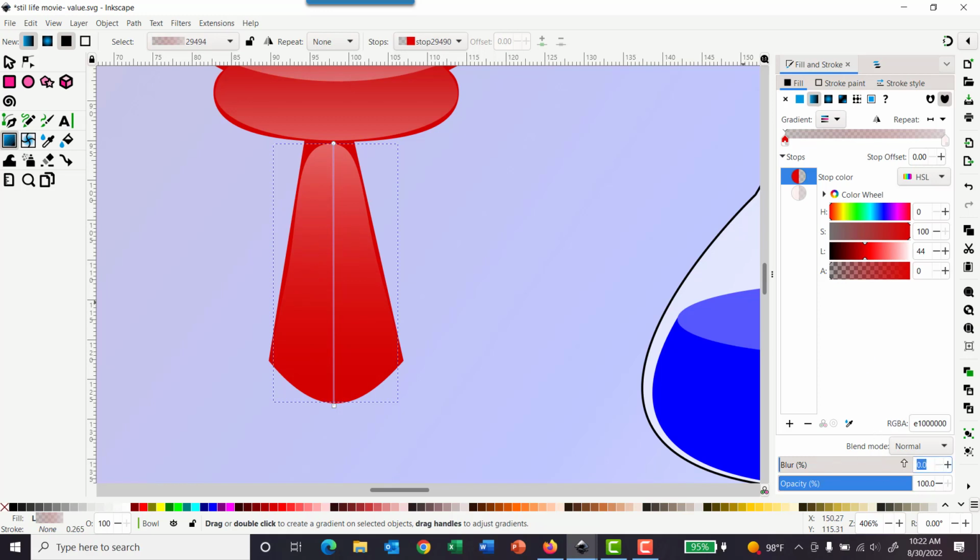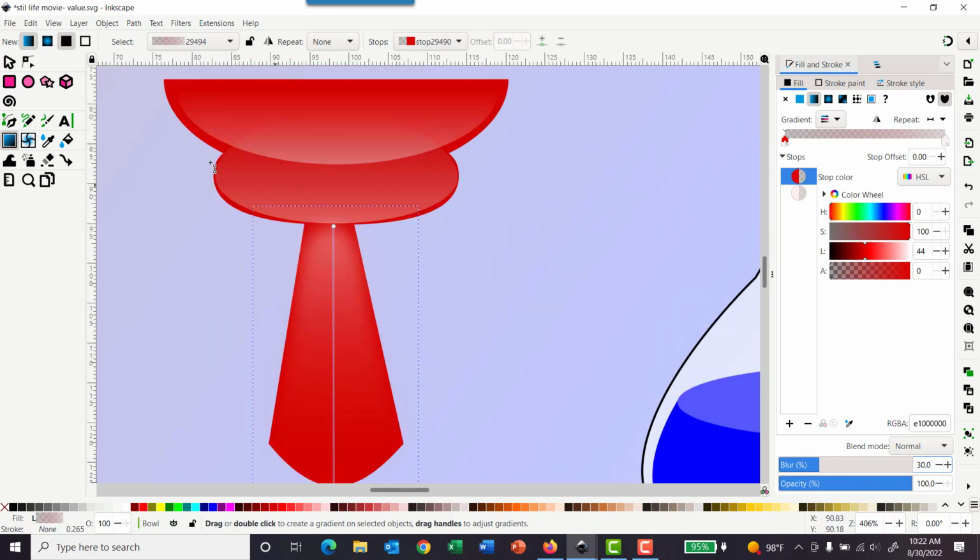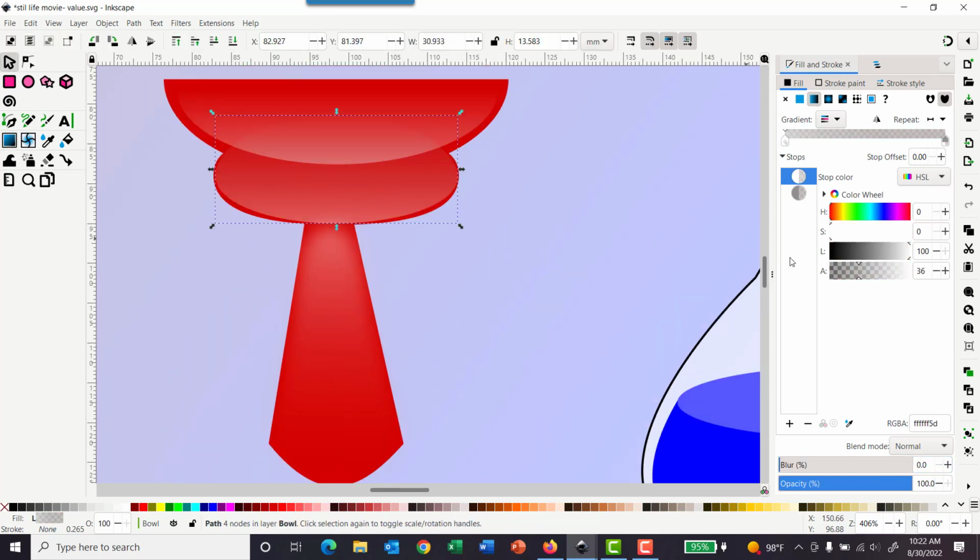Now we're also going to just add a blur of 3. Okay, you can go higher if you would like. Maybe 30. Yeah, that looks good. That looks good. All right, what about this guy? How high do we want to go? Type in 20. Don't really notice a difference. 30.